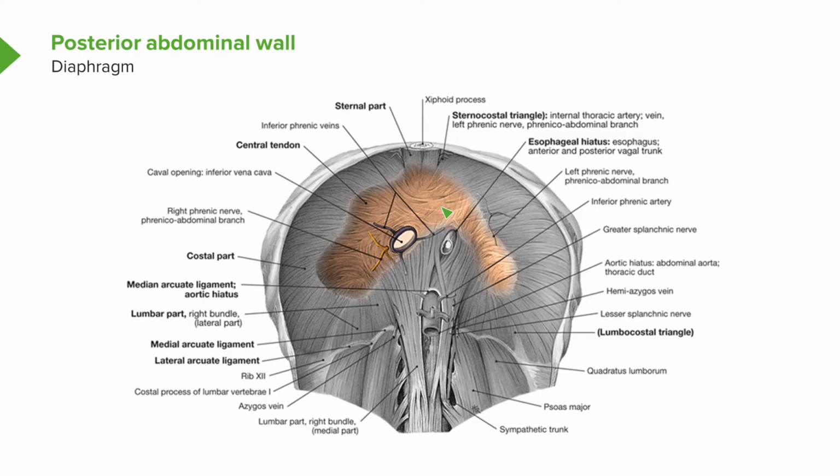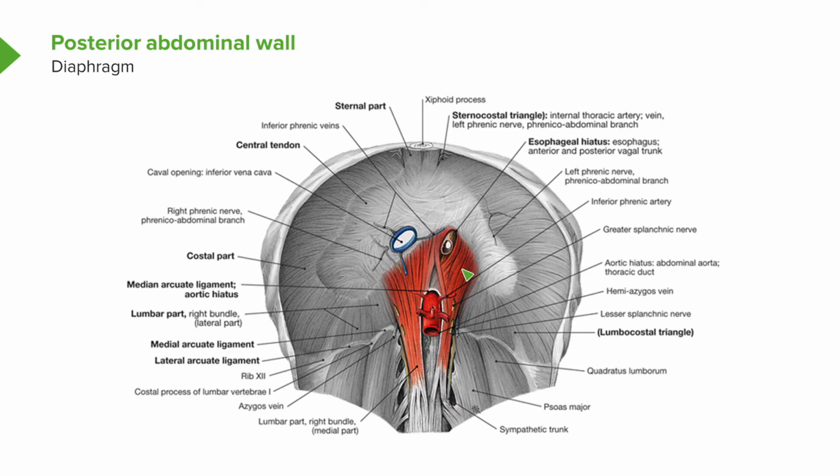and down with respiration, and we have those apertures within the diaphragm allowing the inferior vena cava, the so-called caval opening. This occurs at T8, the esophagus at the esophageal hiatus at T10, and the aorta via the aortic hiatus at T12. But what we can see is that the posterior aspect of the diaphragm also forms part of this posterior abdominal wall. We can see we have these crura extending, these slips of muscle that extend down onto the vertebrae, onto the lumbar vertebrae, helping to actually form this aortic hiatus.